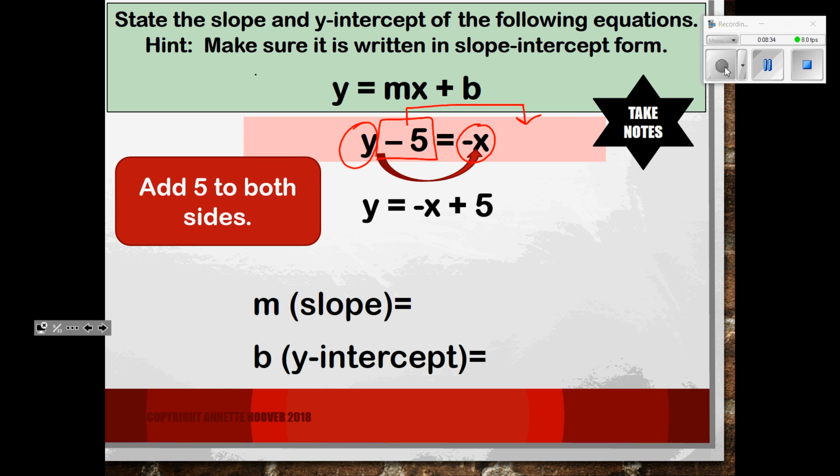When you do that, it goes to the very end because the x term likes to be in front. So all we did was take this and move it over here. When it jumps the fence, it changes sign. Now, what does this mean? We're looking at the slope and the y-intercept. What number is in front of the x? You see a negative sign, but what's the number? If there is no number there, it's an invisible 1. So that would be like a negative 1. That's a negative 1 slope. And the y-intercept is 5.